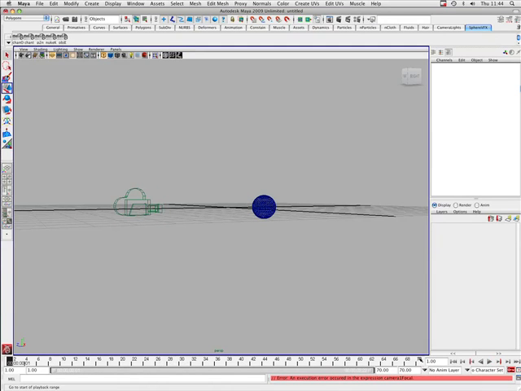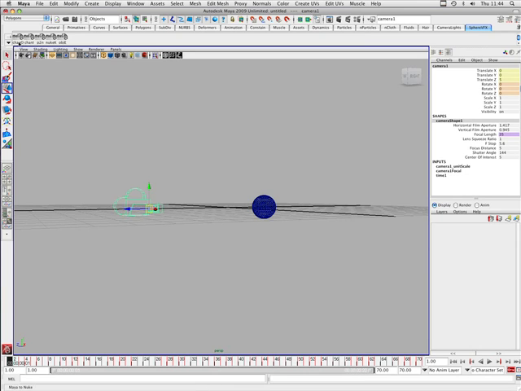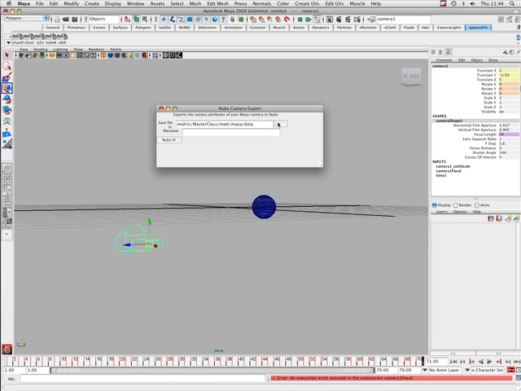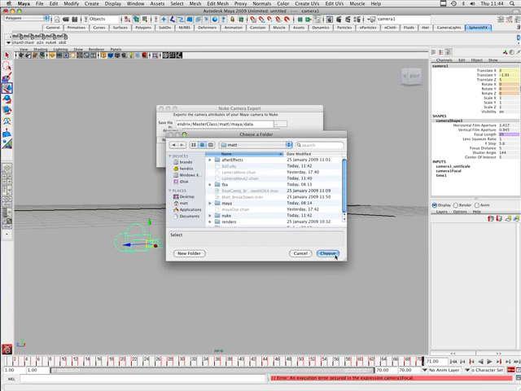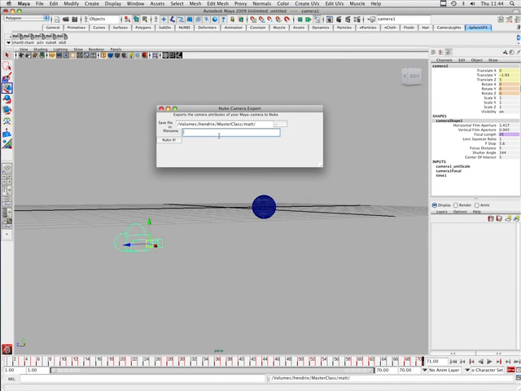So we can now take our camera and we can now export that information back out as a CHAN file. So what it's doing now is it's basically baking the keyframes as part of this script. We can now choose where we want to put it. So I'm just going to come to here, and instead of calling it camera move, let's just call it something like, in fact, we'll choose it, and I'll just call it out of Maya, and it will be a CHAN file, and we nuke it. Sounds dodgy, but what can you do?